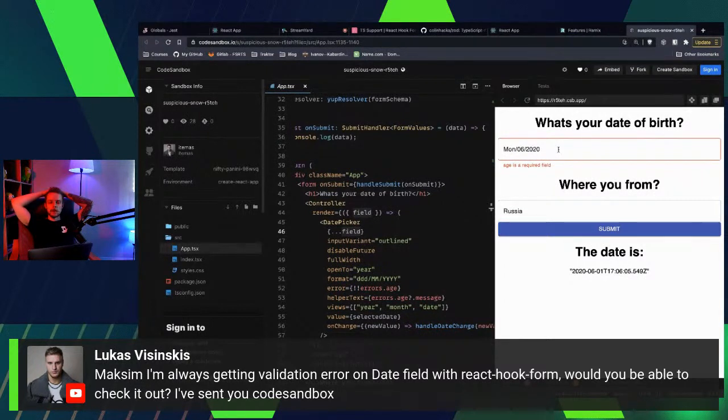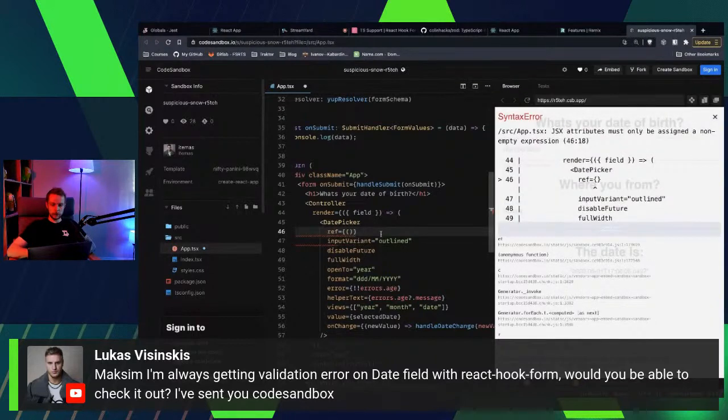You know what I think happens is that React Hook form relies on refs to read the value from the components. If the component doesn't have the ref property, then it won't work. And we can check it by passing in a ref function. I forgot that it's not Vim. So what I'm going to do, I'm going to break your code a little bit further and pass in the ref manually.